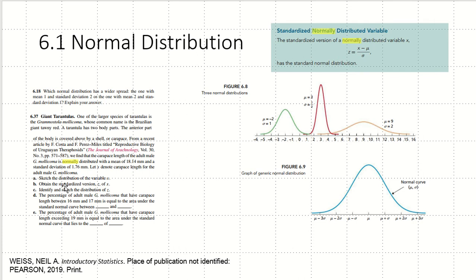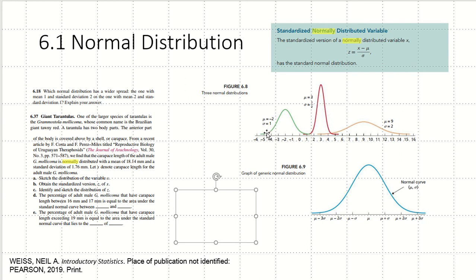It asks us in part A to sketch the distribution. Let me see if I can get a text box here. I won't be able to draw it, but I'll tell you how you can construct it. Actually, before I do that, I want to show you what we're trying to accomplish. For part A, we're basically using figure 6.9. We're trying to create this curve right here. Just like we have these three curves here, you're creating just one curve, right?